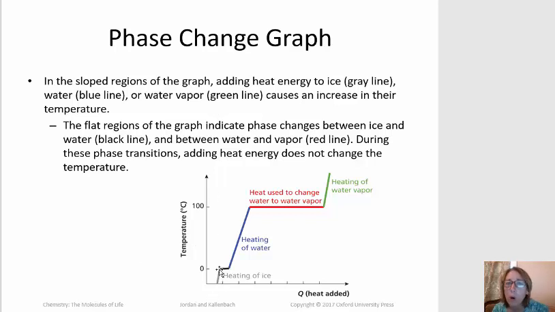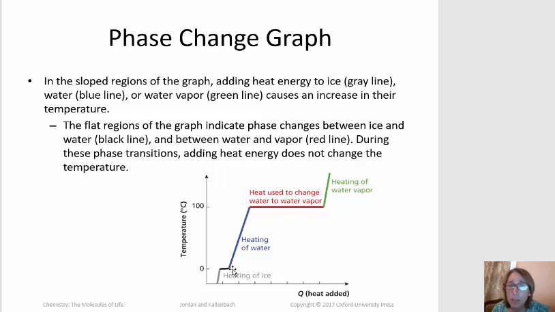When we look at water that is below 0 degrees Celsius, it's in its solid phase. And as we add heat to a sample of water in its solid phase, its temperature is going to go up until it gets to its melting point. At its melting point, even though we're adding heat, its temperature will not go up. And that's because the energy is being used to break the hydrogen bonds that are keeping those water molecules crystallized in the solid state. This energy here is known as latent heat.